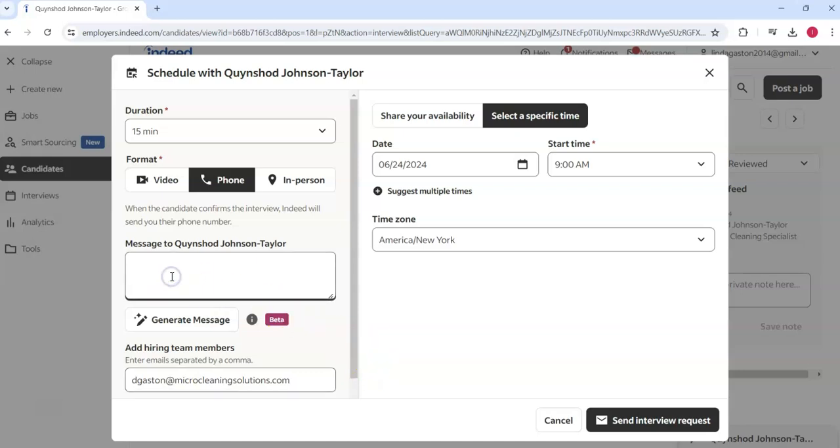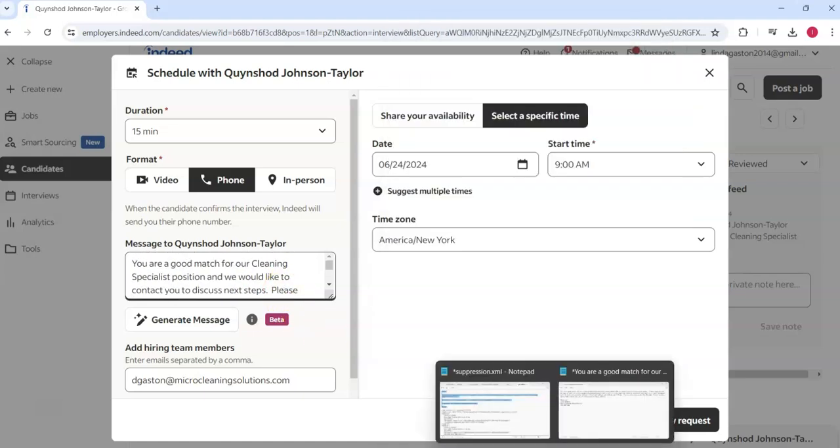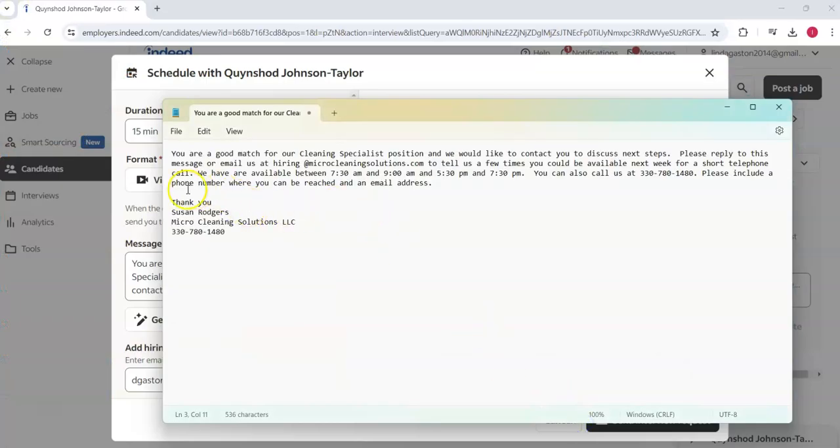And then I'm going to send a message to Quan Shad, I guess, that, let's see if I still have it on the clipboard. Yeah. So I started some messages. I'm saying you're a good match for our cleaning specialist position, and we would like to contact you regarding next steps. So I'm going to change this message a little bit. This is the message that I originally created.